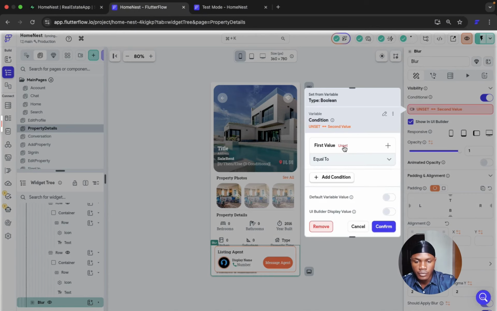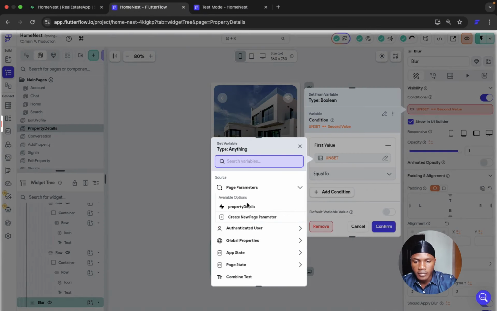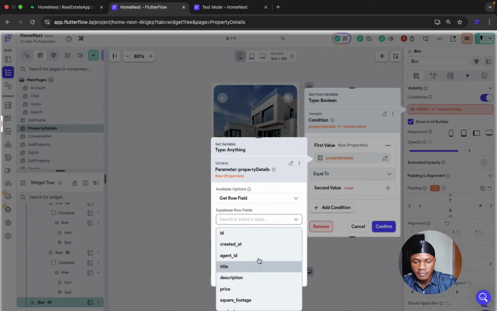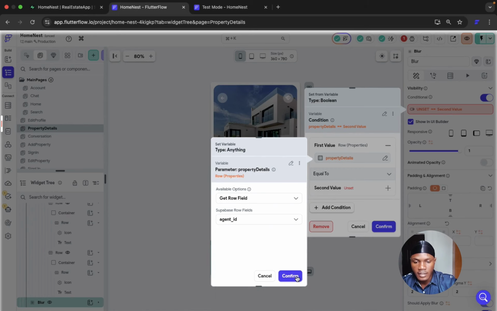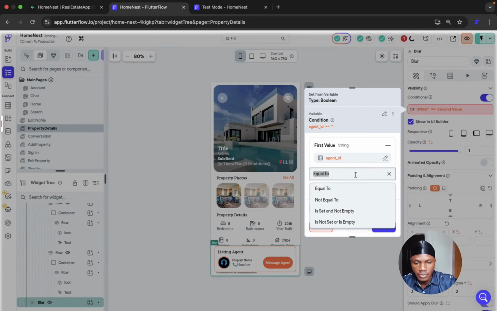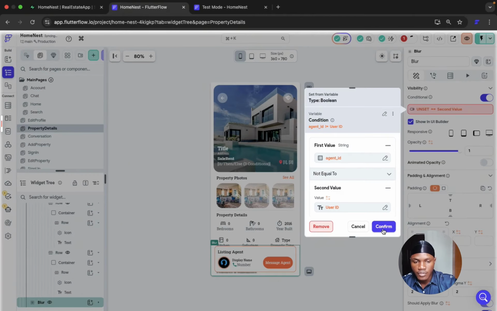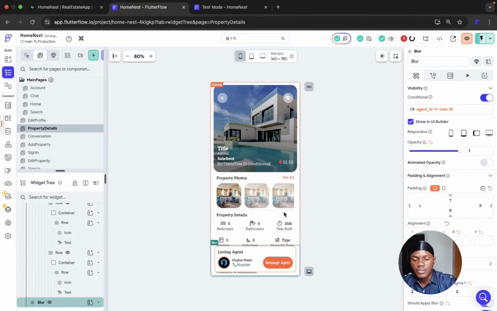Conditional, single condition, whereby from the property details we are going to get a row field, the agent ID. If the agent ID is not equal to the authenticated user ID, then this will be visible.